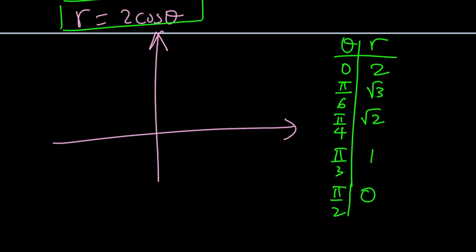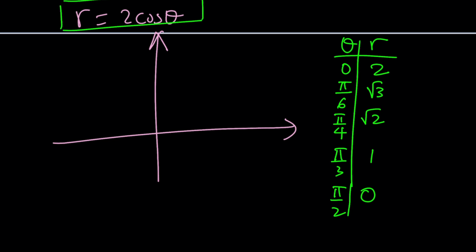Most of the time when I teach polar coordinates, I tell my students, make a table and try to visualize what's going on. Of course, a graphing calculator will do this for you, but you're not going to learn anything from it, right? By pressing the buttons on a calculator, what are you learning? A lot of people glorify usage of graphing calculators. No, not really. It's meaningless, in my opinion. Anyways, I could be wrong.